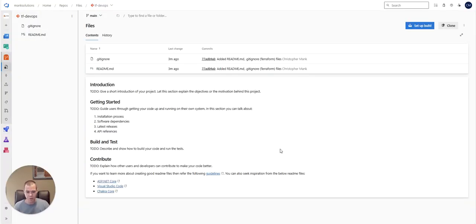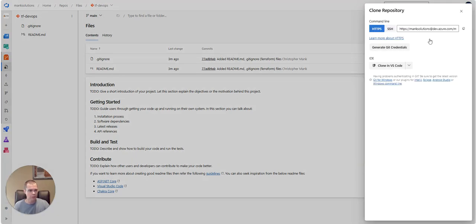So the last thing that we're going to do is we're going to get this cloned down in Visual Studio so that in future videos we can start to make changes to these configurations, start importing them into state, and we'll talk about what exactly state is, and then get those automatically applying as we're supposed to as part of our workflow. So what I'm going to do is I'm going to pop open Visual Studio. I'm actually going to clone this. We're going to hit clone. This is the repo that we want.